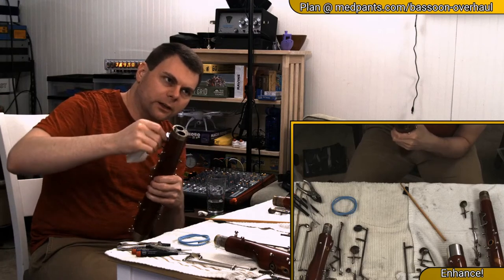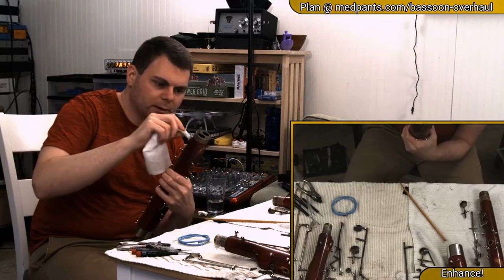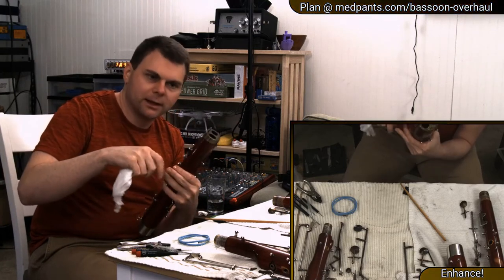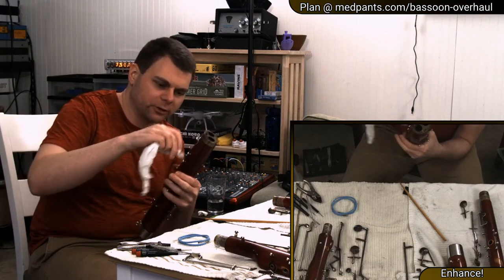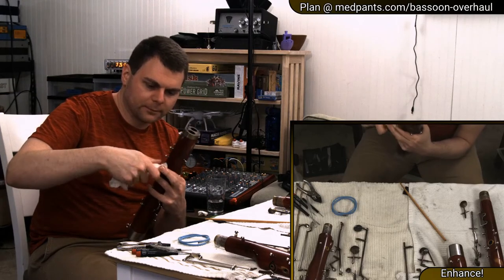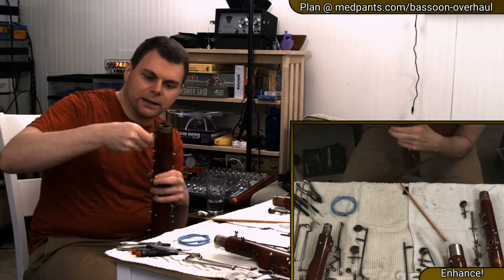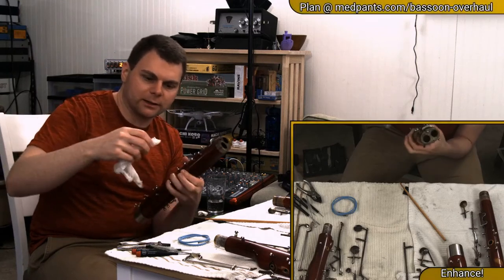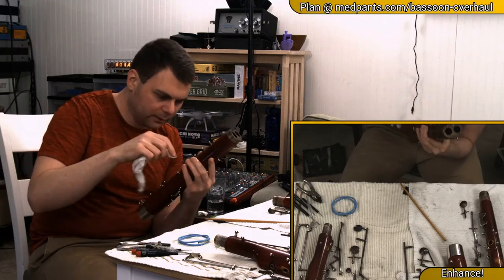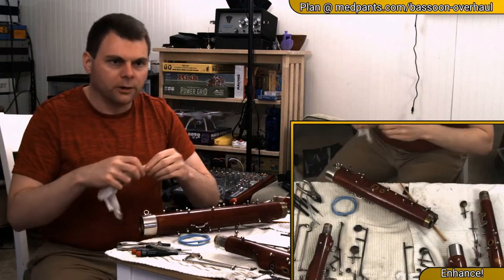And I think generally the oil, somewhat regularly applied, probably not at the pace that I do, but having some oil applied to it occasionally is good for keeping it from shrinking and expanding as much as it normally would if it was untreated. Because it's going to do that anyway with the humidity, but if you can get in there and give it a coat of something that soaks in as a little bit of a moisture barrier, it's a way to fill out the wood of the instrument. I think that's going to be good for overall long-term stability.